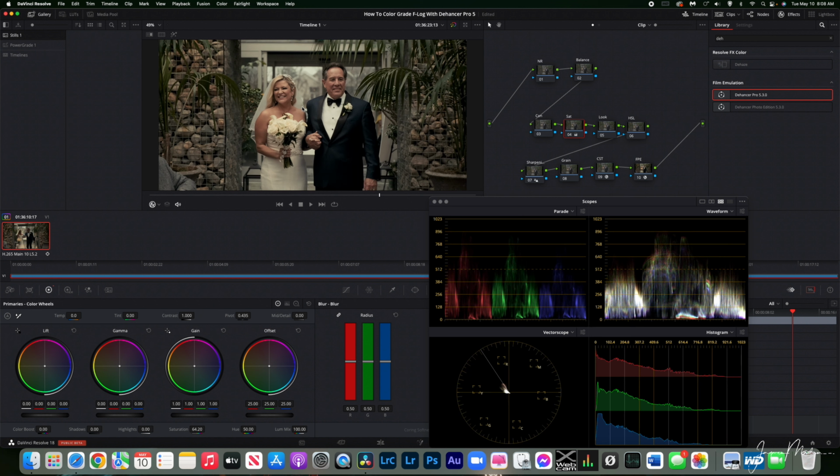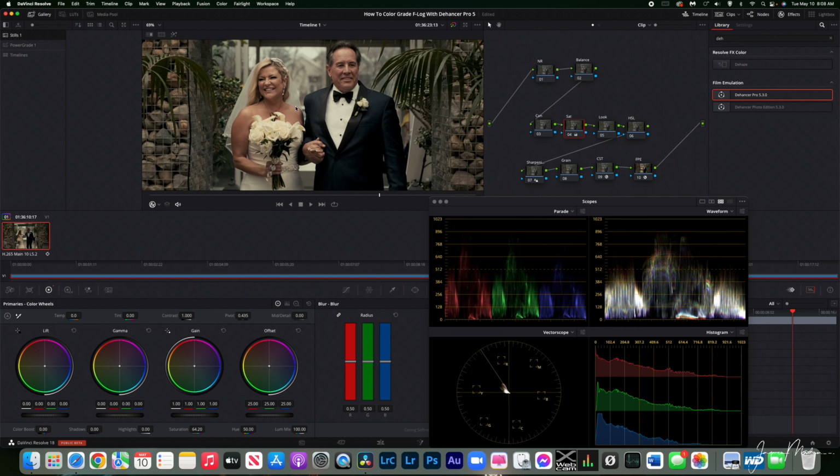Now we see our colors a lot better, especially in their skin tones, because when I color grade, I really want to pay attention to the skin tones. Especially for weddings, nobody wants their wedding film highly stylized. People want their dress to look right. People want their skin tones to look good. They don't want anything that's highly stylized. You know, we don't want to make it look like a horror movie or anything like that.